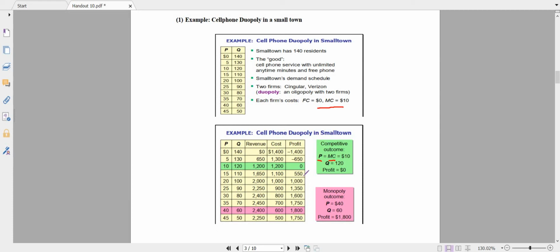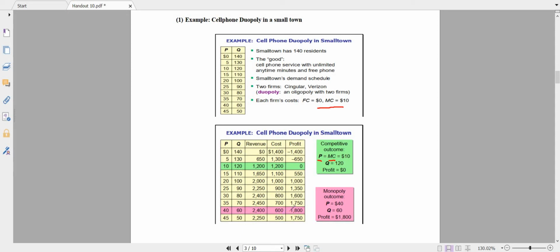Now, considering the second possible scenario, if this was a monopoly, which of course it's not, but we are assuming that if this was a monopoly, where would a monopolist operate? We know that a monopolist is going to operate where its profit is being maximized, or in other words, where its MR cuts the MC.